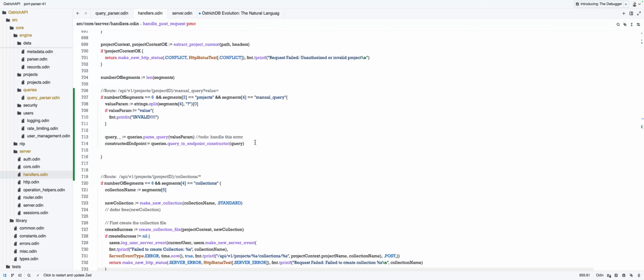Maybe I can set path to equal the new path, or path to equal the constructed endpoint, and then have a switch case that, no, because then I'd have to break it apart again. Man, this is rough. So kind of like a chicken before the egg thing.